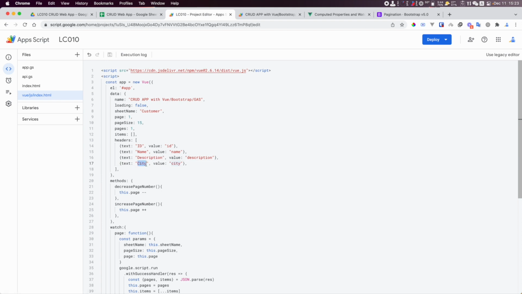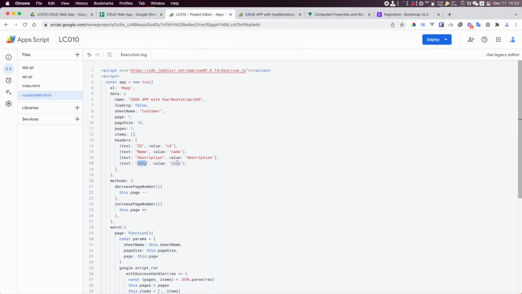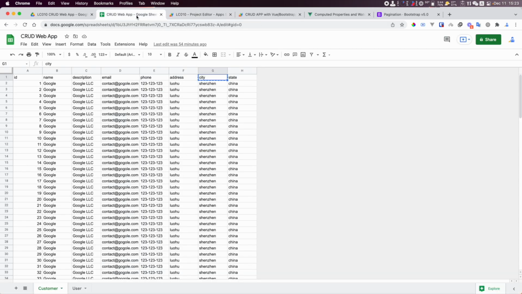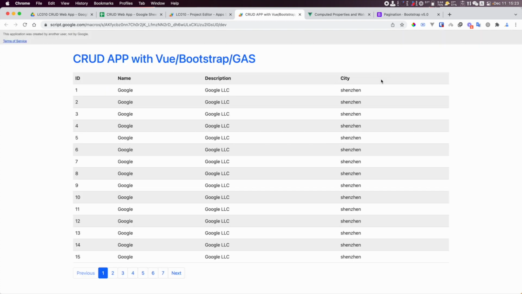Whatever text you want to show here is the display value you want to show to the end users. And this key is very important because it is used to identify which column of data we are trying to use. So after I did this change, I reload the page. I have a city column here, and I pull the data out, and we can go to the next page.